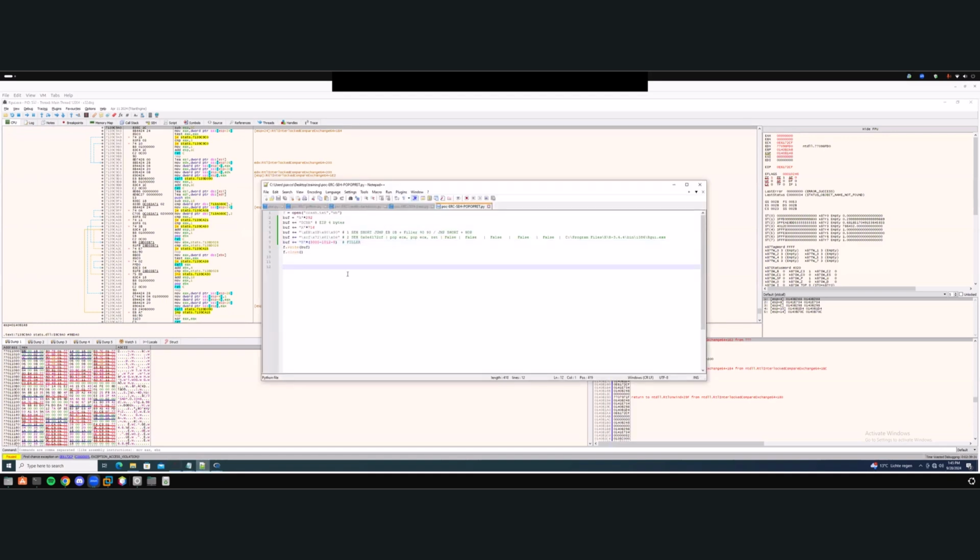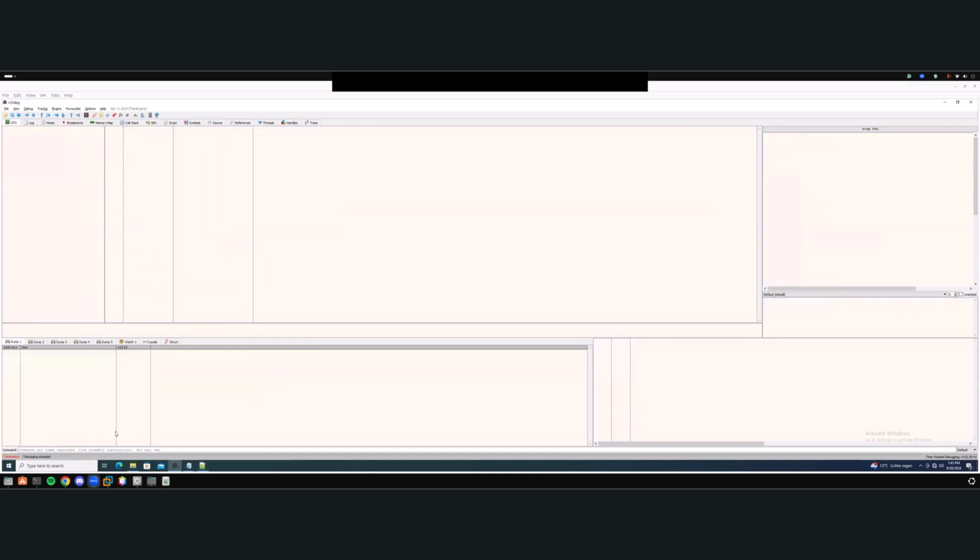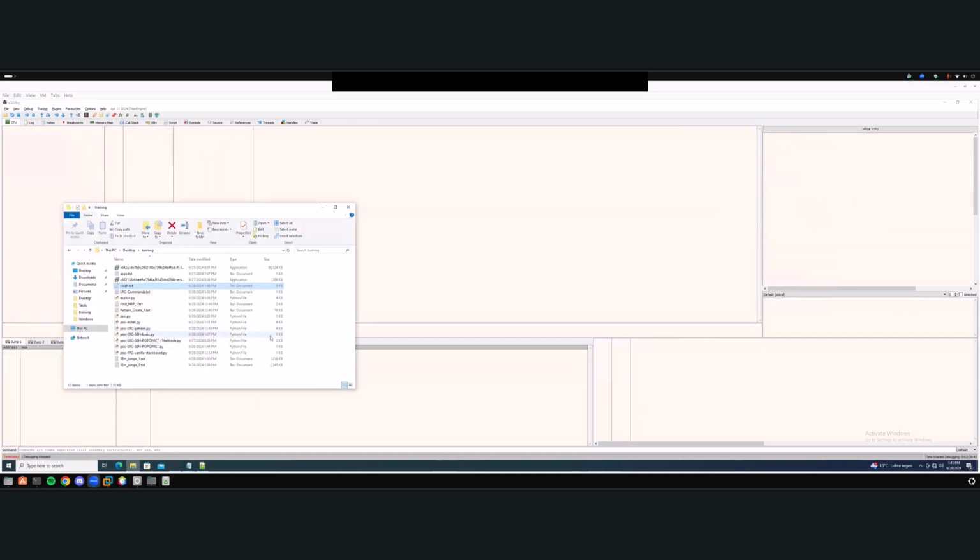But first, before using a shellcode, let's replace the buffer so you can see it actually running with NOPs.